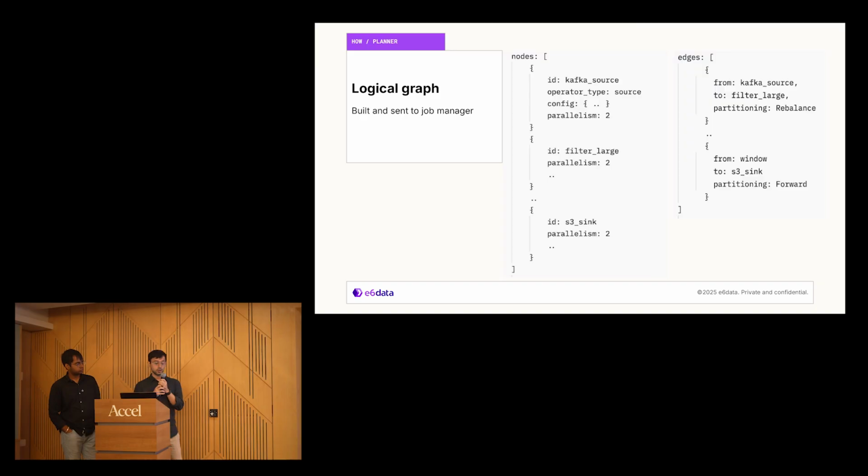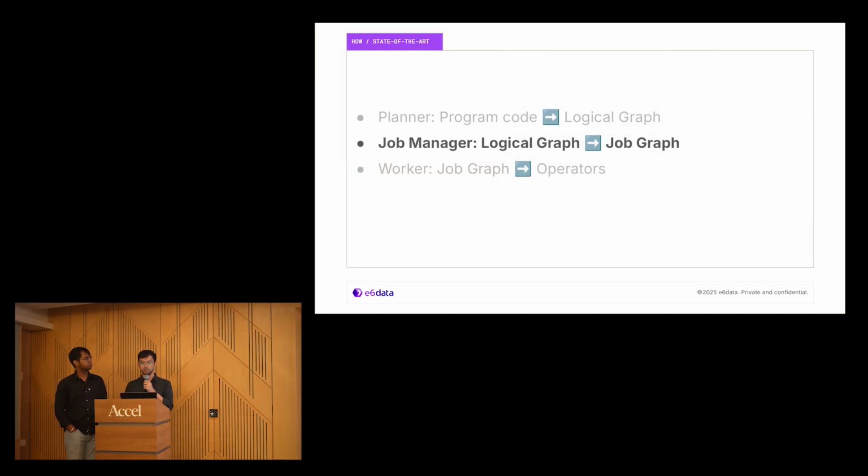But essentially what it does is capture the pipeline into a bunch of nodes and a bunch of edges, where a node represents a unique ID for the operation, and it also encodes things like parallelism, right? So all of these things are hidden from the user, but they are essential in order to build a state of the entire pipeline and actually run it, right? And edges capture the data flow relation between all the operators. So the first step is doing that, right?